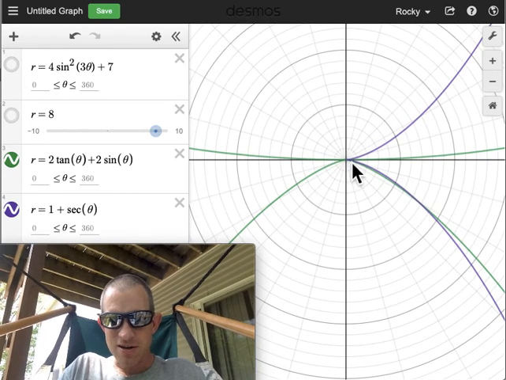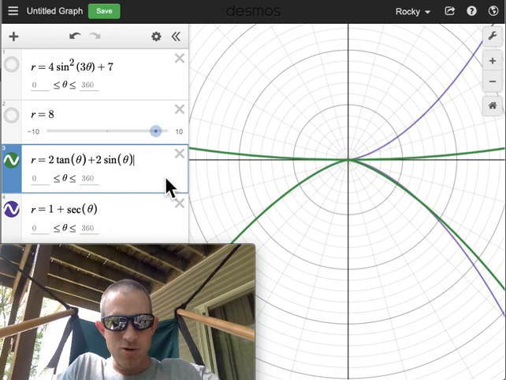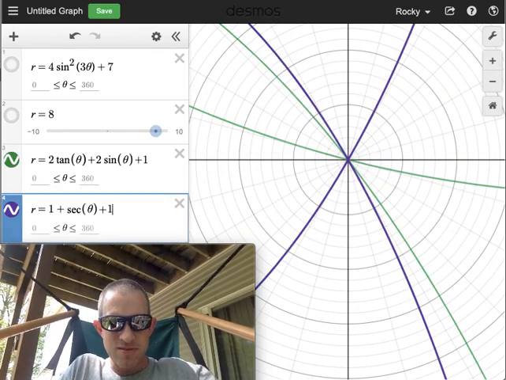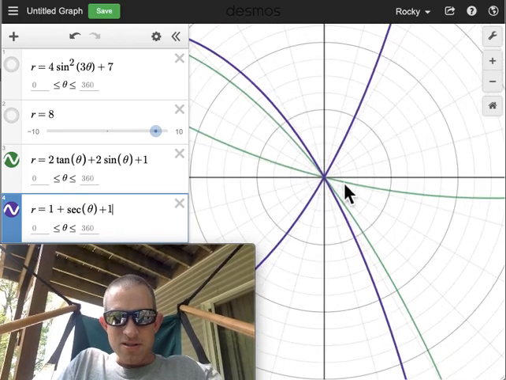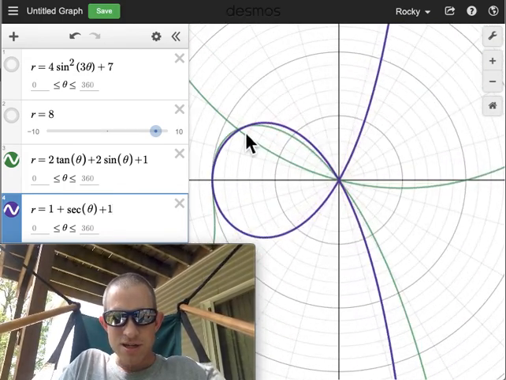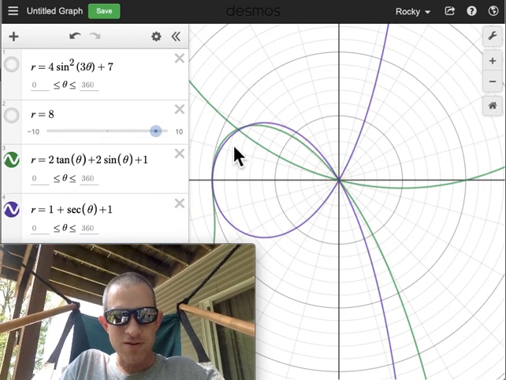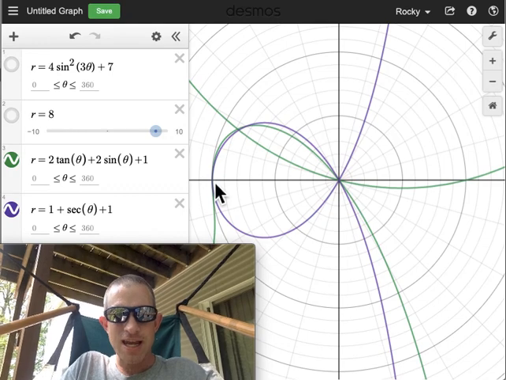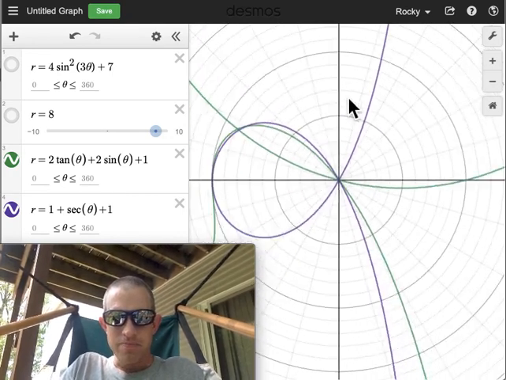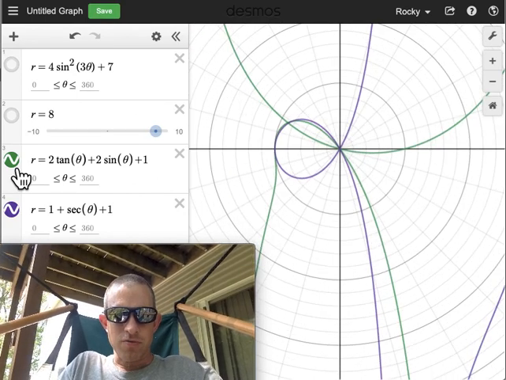It's hard to see because they're at 0. Let me do this a moment. Let me add a 1 to both of these sides. So if I add a 1 to both sides, now those intersections wouldn't be at 0. They'll be over here at 150 degrees and over here at 180 degrees. It makes it a little bit easier to see. Anyway, that's a little bit of a review of polar form.